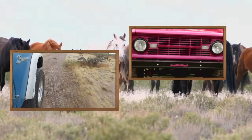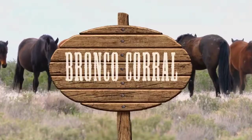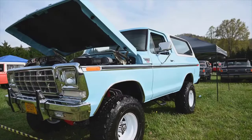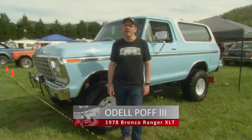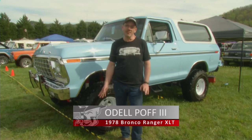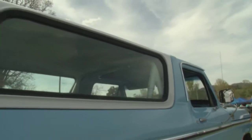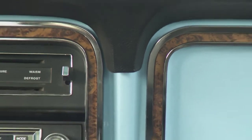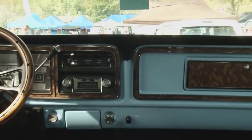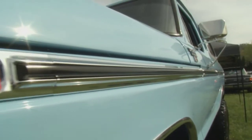In this week's Bronco Corral, a close-up look at Ford's first grown-up Bronco: a 1978 Ford Bronco, second generation. Only the 1978 and 1979 model years carried this body style. The owner bought it about five years ago and spent about three years working on it. He originally thought it would be a small job — get it running and have fun — but once they started taking it apart, they ended up going much further. It was a basket case with serious rust.